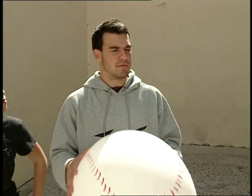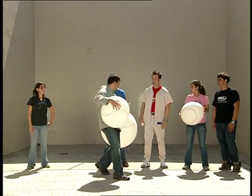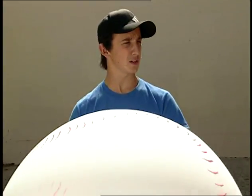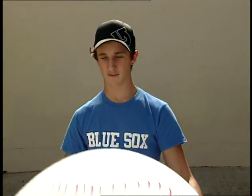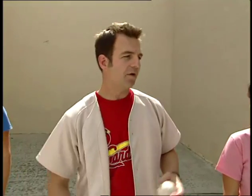I'm going to give it backspin — that should make it curve up. Jimmy, you try one. I'm going to try a curveball, which is a combination of top spin and side spin. So it's pretty clear that a ball does curve in the direction of its spin, but how come?